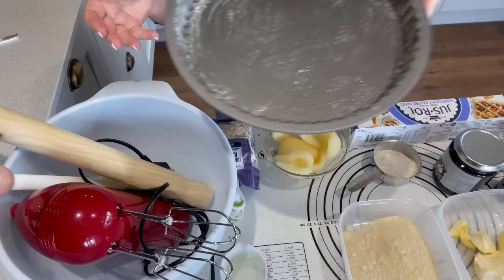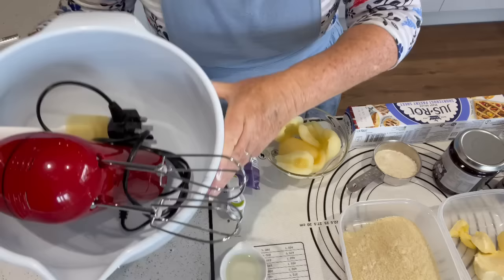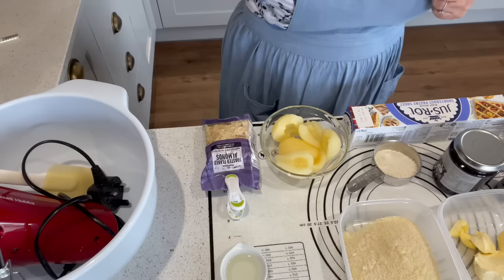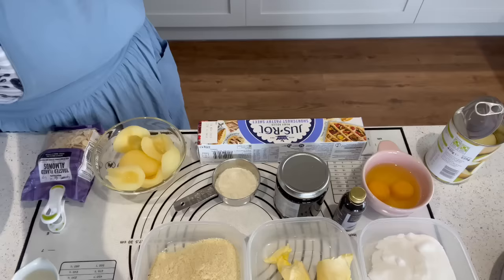I have my pastry mat for rolling out my pastry. And I have a rolling pin, obviously. I've got a mixing bowl, my electric mixer and a spatula. I can't think of anything else, but if I do, I'll just pick it up as we go along. So that is the equipment. Now I'll just bring you along here to show you the ingredients.